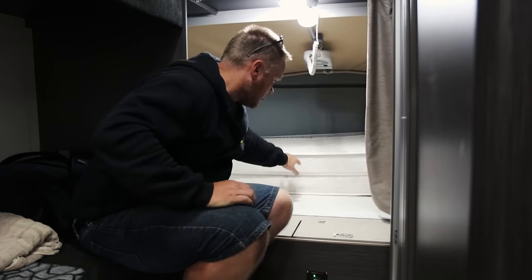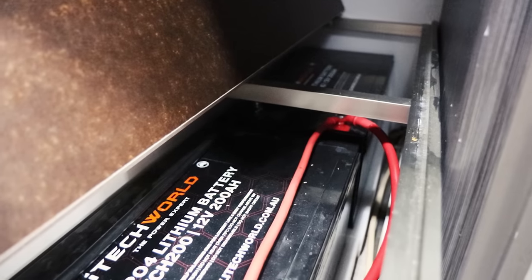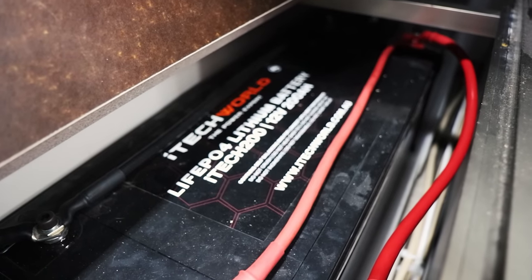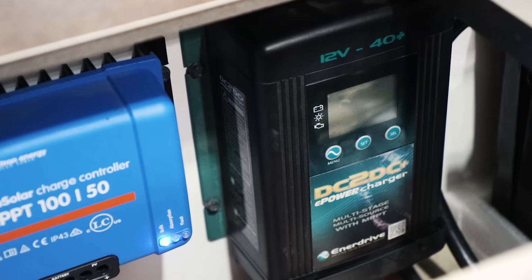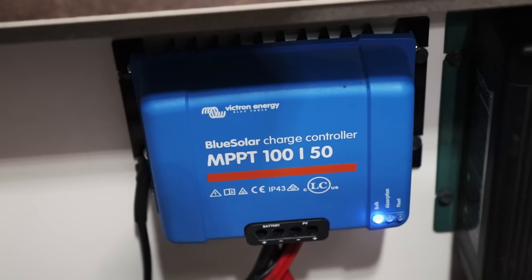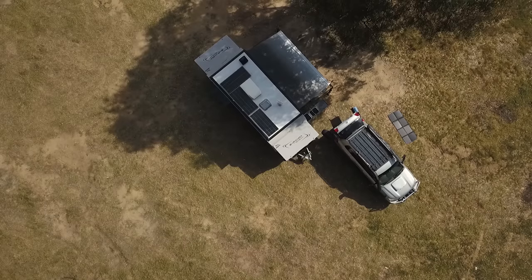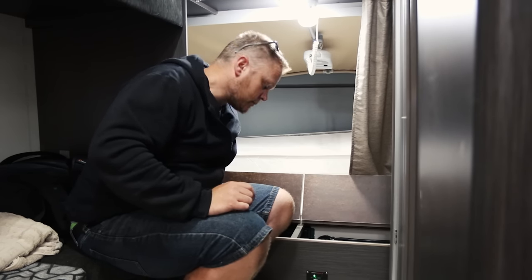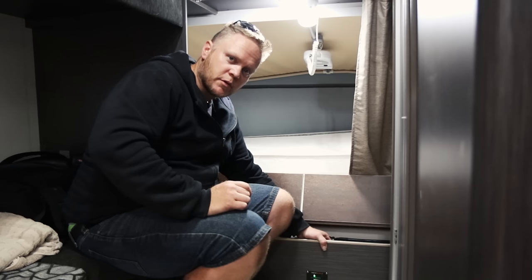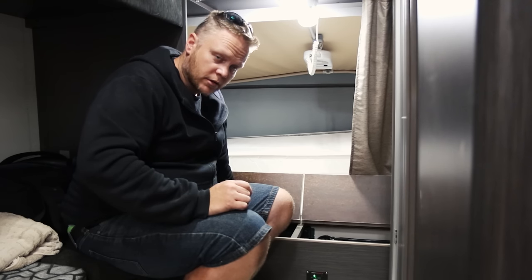Under here is where all the magic happens - I've got two 200-amp-hour iTech World lithium batteries, so 400 amps of lithium done nicely out of the way. I've got the DC-to-DC 1240 Plus Enerdrive charger, and the Bluestar Victron solar controller - that's the 100-volt 50-amp output one - because I've got three panels linked in series up the top, which pumps the voltage up. Then I've got a little fuse panel and two bus bars - one for positive, one for negative - which keeps the wiring nice and neat and tidy. All fused as well with mega fuses pretty much everywhere, plus a couple of resettable fuses for the DC-DC charger and the solar controller.